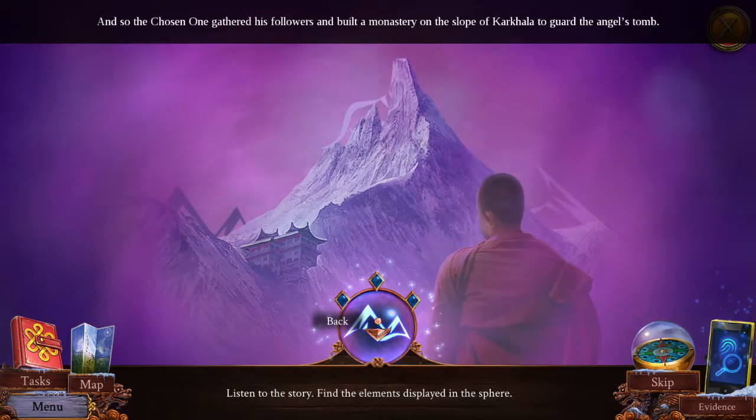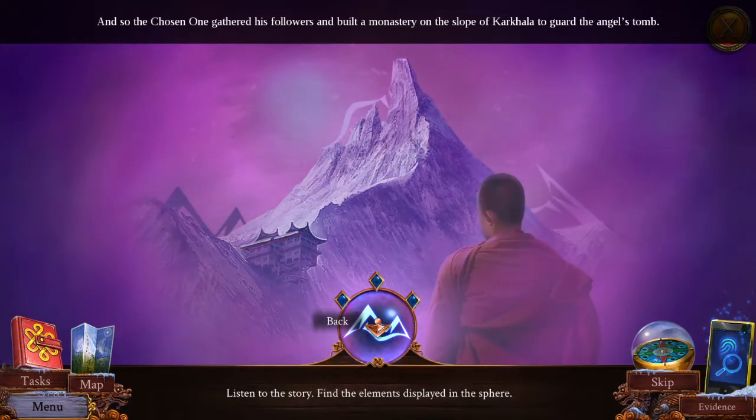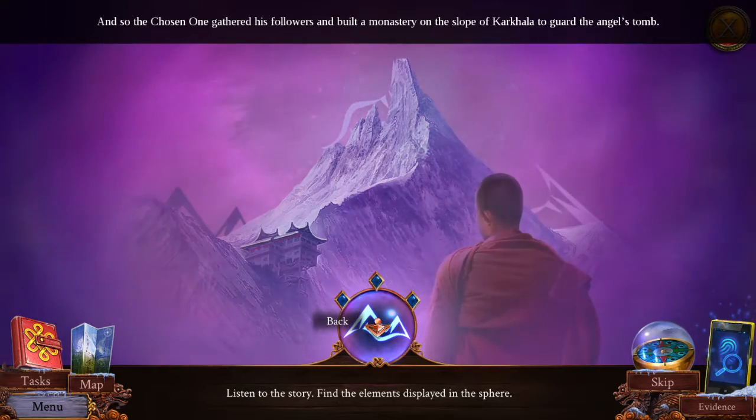And so the Chosen One gathered his followers and built a monastery on the slope of Kharkala to guard the angel's tomb.